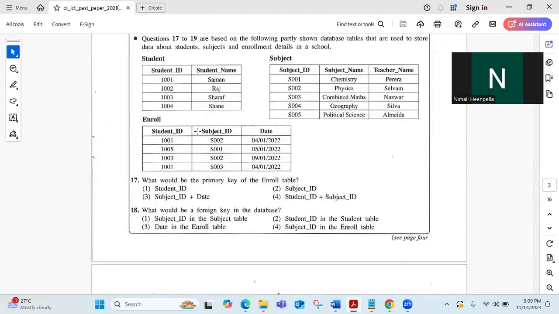Here, you have to consider the enroll table. Yes, the fourth one is correct.